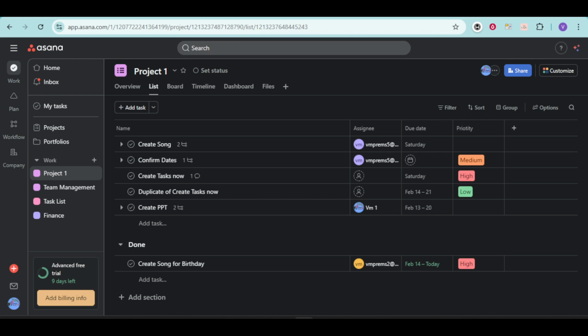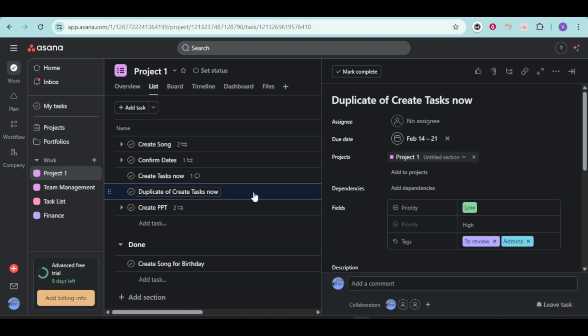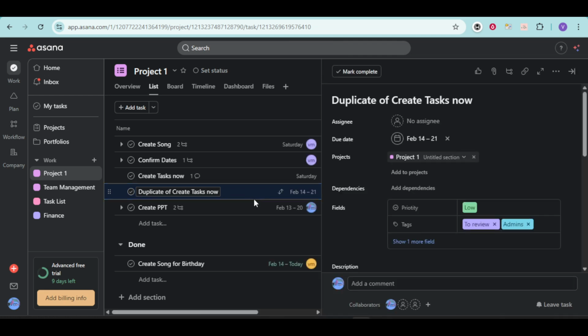Begin by opening the duplicate task, the one you want to go away. You can usually spot it because it has overlapping details with another task, or maybe it was created twice by different teammates. Take a quick moment to skim the description, comments, and due date so you're confident you're in the right place.